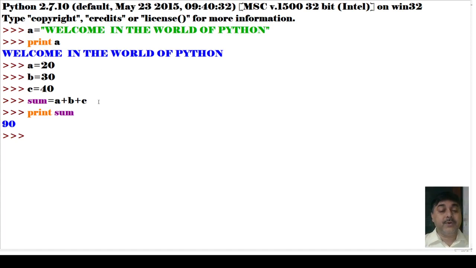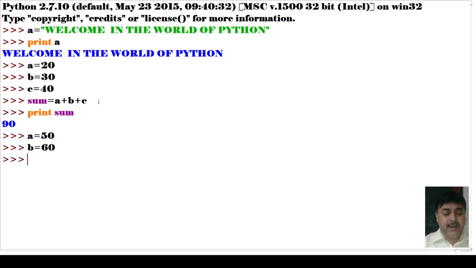Fine. Now suppose I am writing here another program to do the multiplication. Suppose I am giving A equals to 50, and B equals to 60. Any value we can give.